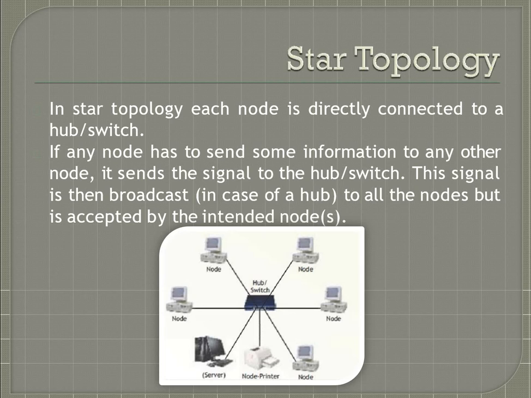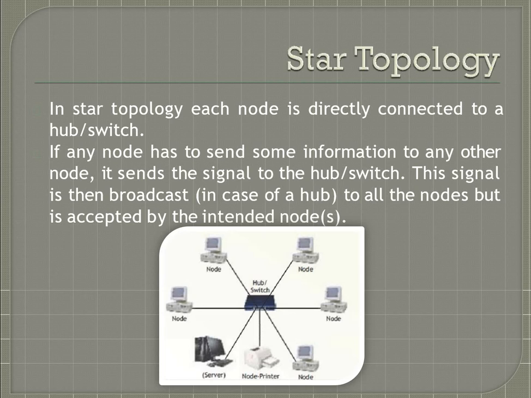There are a few disadvantages also. Extra hardware is required for installation of the central controller known as a hub. Because we need a central controller here, we need an extra hardware device. All nodes of star topology are dependent on the central hub. Therefore, any problem in the hub makes the entire network shut down.